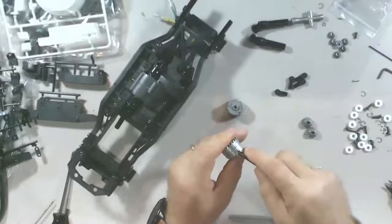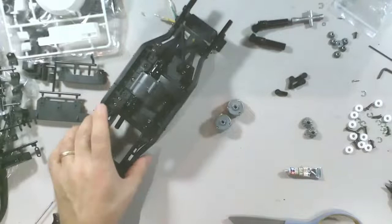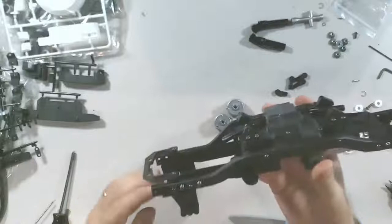There, both of these are done. Hey, RC Recreation. Oh, it's going pretty good. Attached the transmission, lower link mounts are there. Rear battery tray kind of thing is there. So it's coming along pretty good.